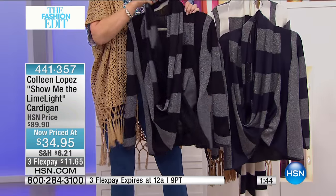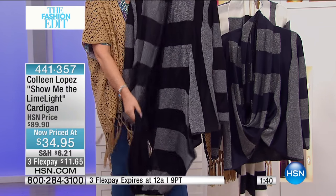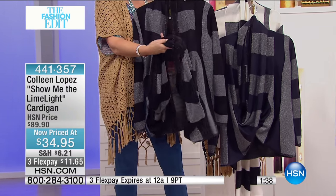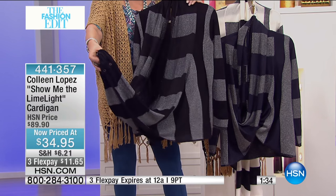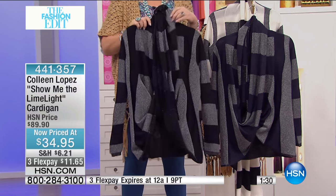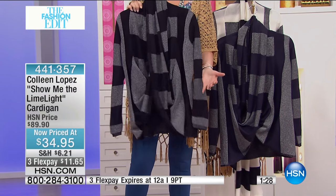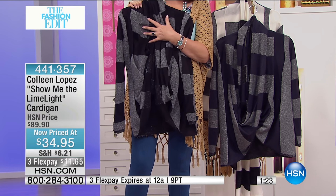This is the black and silver. This piece opens up long. It buttons at the bottom, so you can unbutton it and wear it open, or you can wrap it like a scarf. The main way to wear it is you wrap it once around — if you love scarves, this just has a nice built-in scarf for you. And there are other ways you can play with it also.